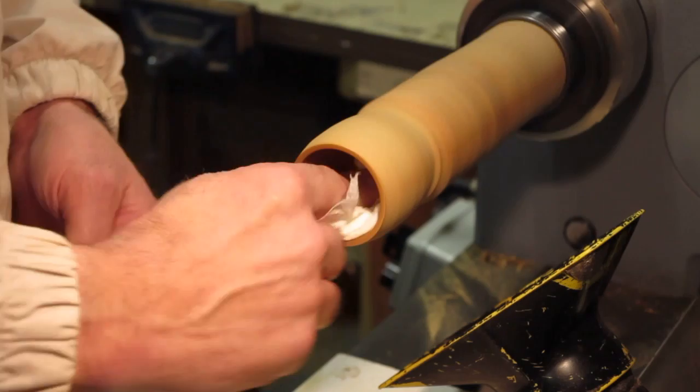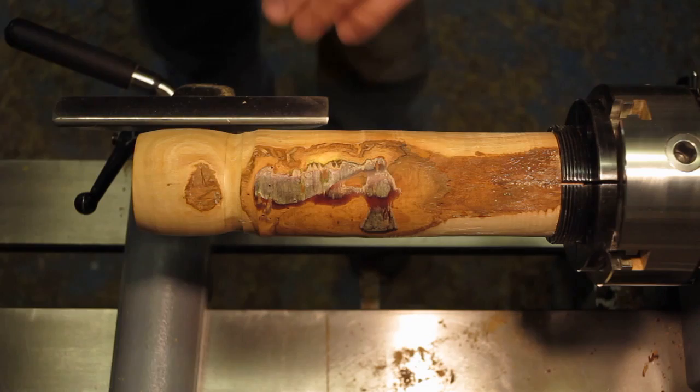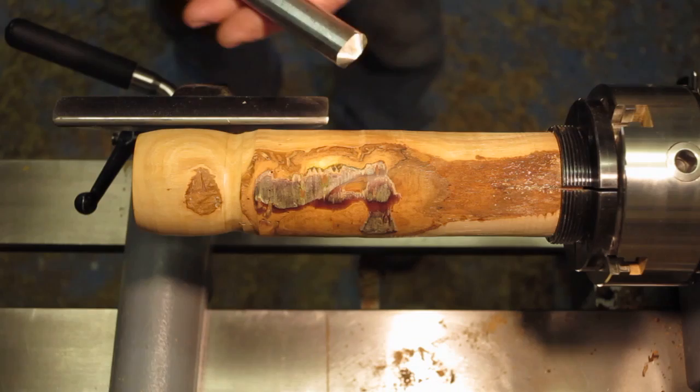There we go, and that is the inside and the rim of the bowl. Okay, finished. So now we're at the level where we're going to start to shape the bowl and bring it down to the stem. Now I'm not going to do any fancy work, just get the basic shape. And what I'm using here is a 3/4 inch shallow fluted spindle gouge.